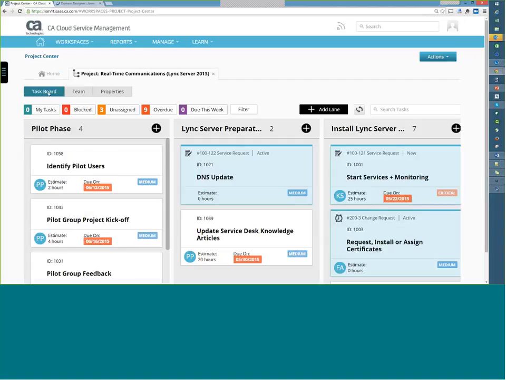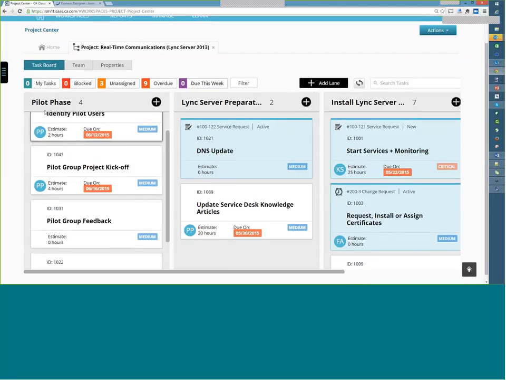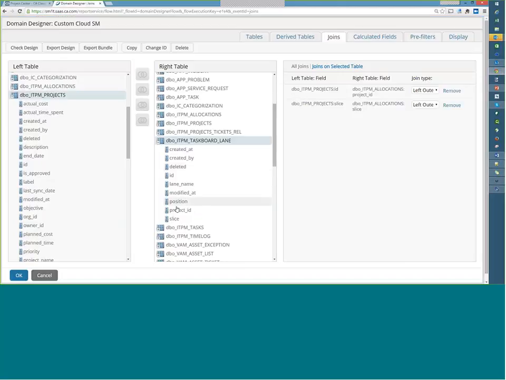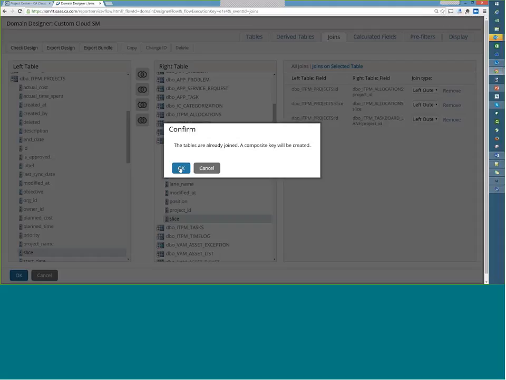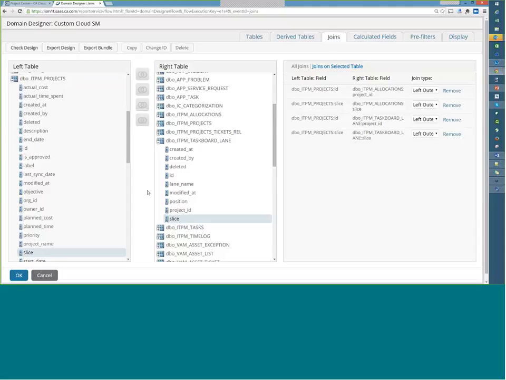The join I'm going to create right now will bring me these lanes. So I have pilot phase, link server preparation, install link server. So these are the lanes. This is what I'm joining now. So project ID goes to ID, left join, slice goes to slice, left join, and OK for the composite key.